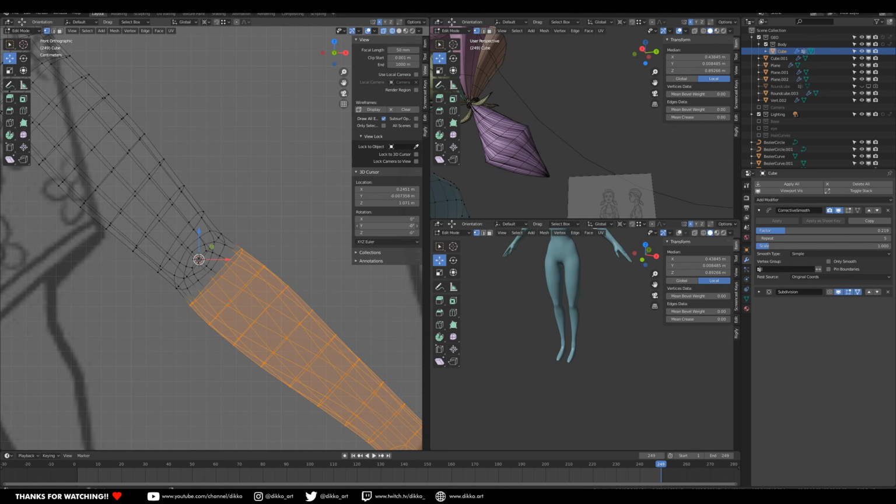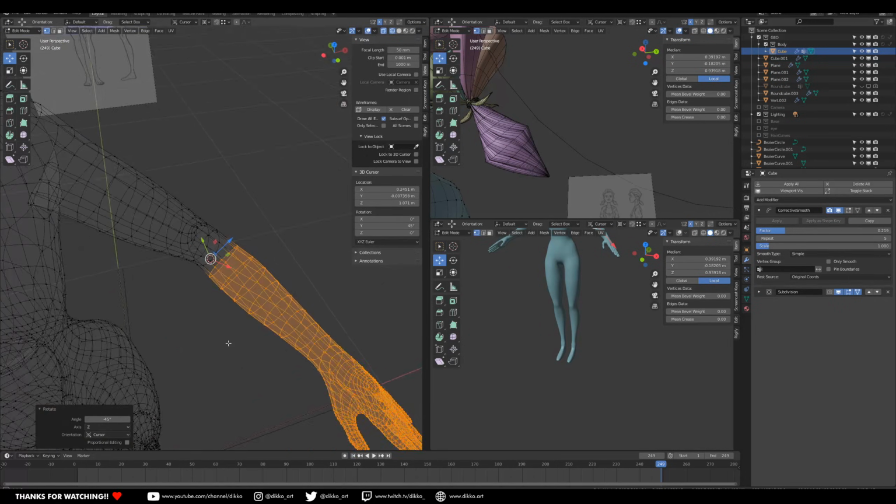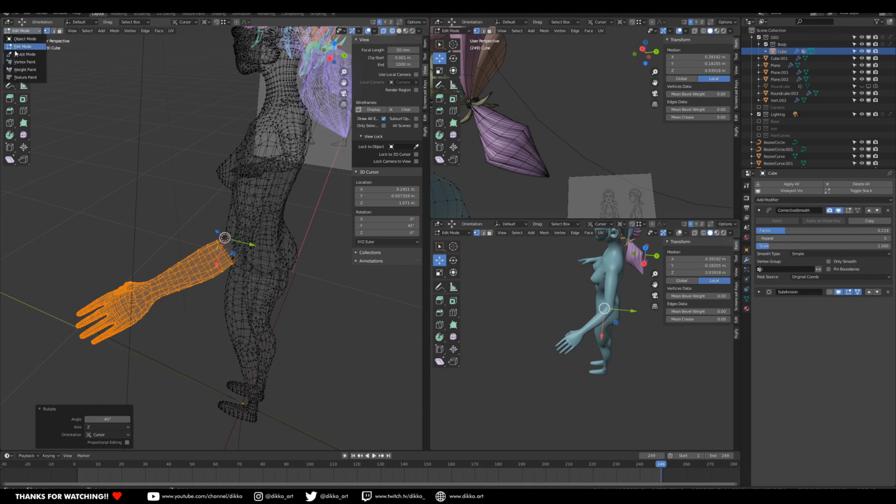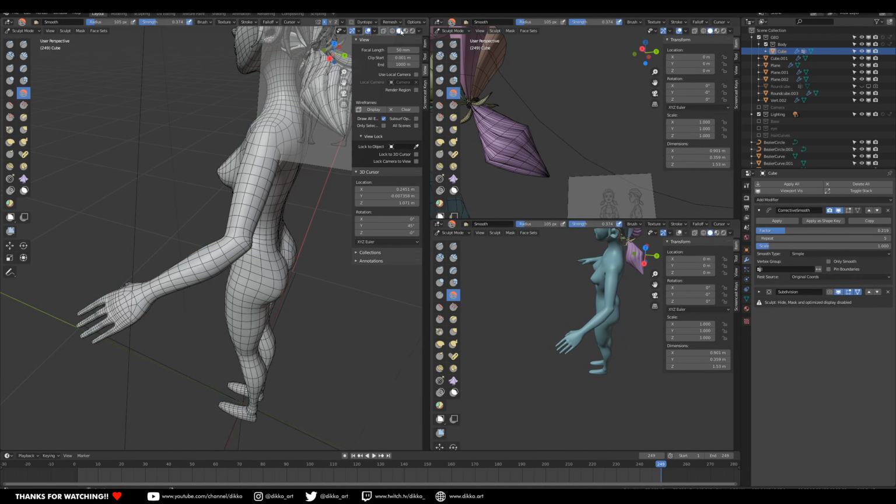And this is honestly one of the best features that I think Blender has. So I'm changing the Y rotation of the 3D cursor to match the orientation of my arm, which is 45 degrees. And now when I switch the transform orientation to 3D cursor, I get the perfect alignment for my arm to be rotated 45 degrees in the Z space according to the 3D cursor. So now I have a perfectly neutral 45 degree arm in both the bicep and the forearm. And that is just fantastic.